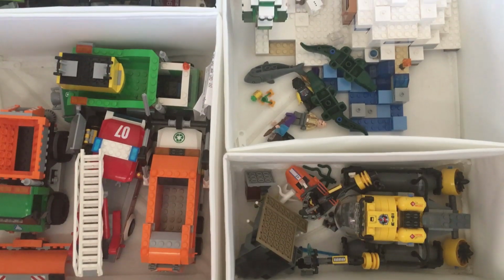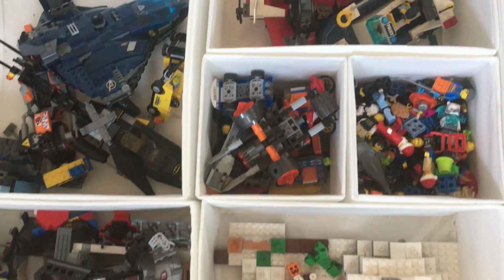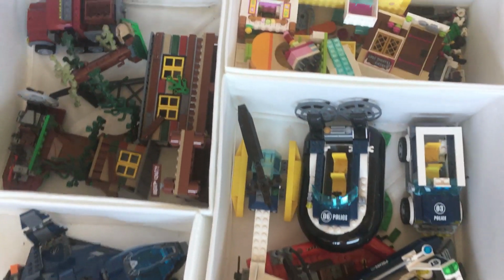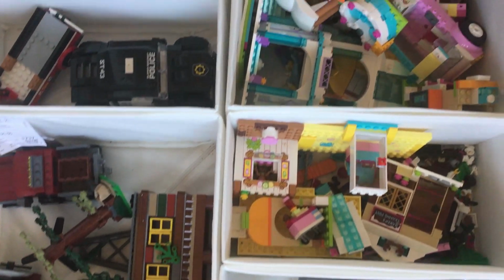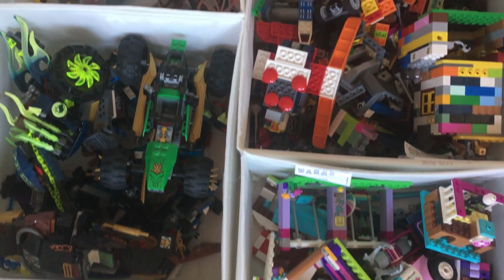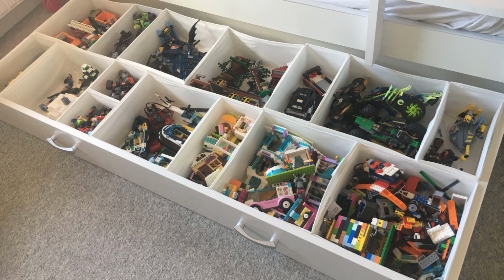Precisely. The drawer also provides a really nice overview of their Legos. We use these small boxes to divide the Legos into categories, so we'll have a Ninjago category and a superhero category and a Lego Friends category, something that kids can maintain themselves and know the division. And that's what we're going for, right? I mean, it was that functionality. We don't want to categorize by color or by brick size because, give it 2 weeks and it's just going to be a complete mess again.